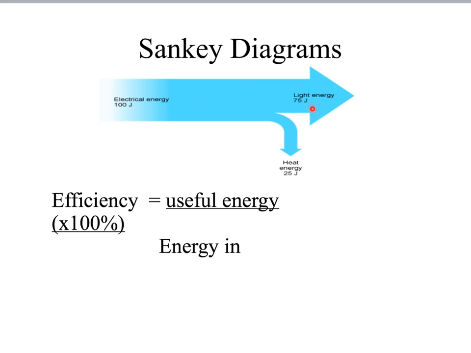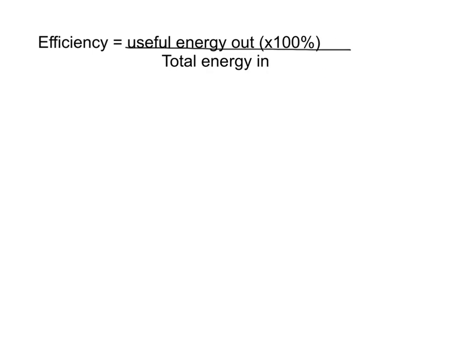This diagram here is called a Sankey diagram, and it's used to illustrate energy transfers. This is a Sankey diagram for a light bulb. So we can see that for every 100 joules of electrical energy put in, we get 75 joules of useful light energy, and 25 joules of energy wasted as heat. We can use this diagram to work out the efficiency. The efficiency is the useful energy that we get out of something divided by the total energy put in, so we're working out which fraction of the energy put in is useful.